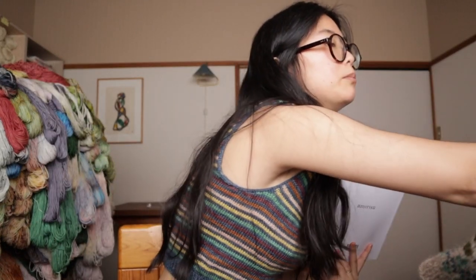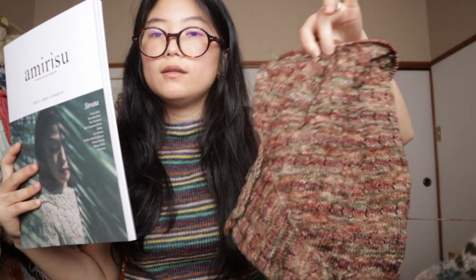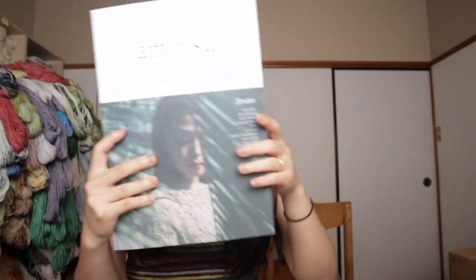And then the other bookish kind of knitting thing is the newest Amirisu book. So that's where my Agave sweater is from. So this is their spring and summer edition. There was a Japanese option and an English option, but since I'm not very good at reading Japanese, I got the English option anyways. I think you could find this in their stockists right now. I believe they still have some copies left. But I got this one because their theme was Okinawa, and my mom is from Okinawa.